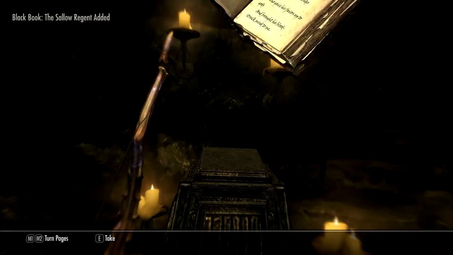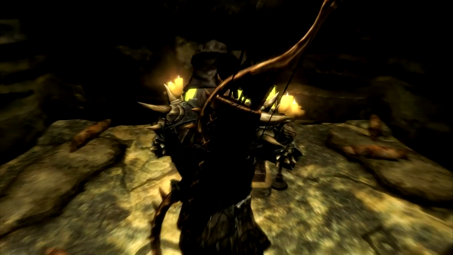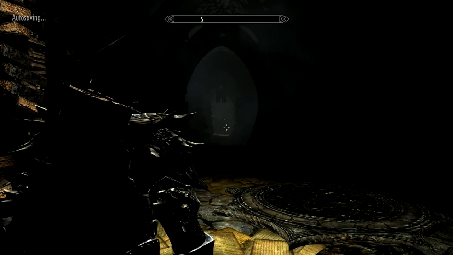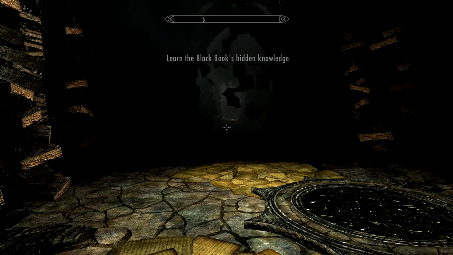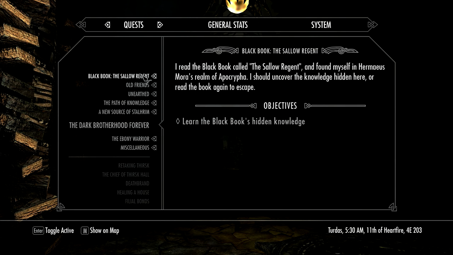This is the Sallow Regent. Black book, the Sallow Regent added. So I'll take that off the book list as we get teleported to Apocrypha. The book itself reads, started, Black Book, the Sallow Regent. Learn the Black Book's hidden knowledge. I read the Black Book called the Sallow Regent and found myself in Hermaeus Mora's realm of Apocrypha. I should uncover the knowledge hidden here or read the book again to escape.